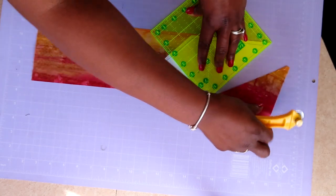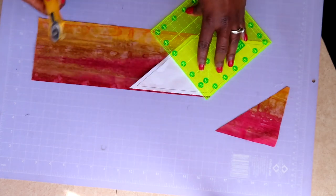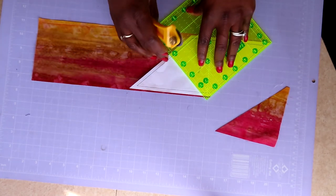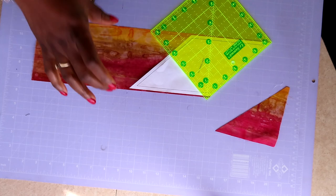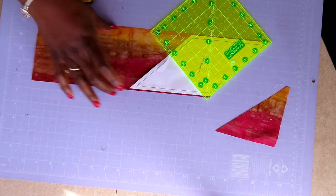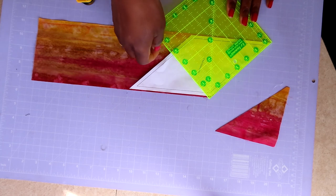Now you need a lovely sharp blade to do this, because obviously you'll be doing lots of cuts. All right, okay, so then you need to lift it up and try not to move it. So the reason why I mentioned the sellotape is because when I cut before, I did notice it did kind of move. Even if it has, it is not a problem. Why? Because this is the size of the template. So all you need to do is just put it back. So don't make a big deal about it.